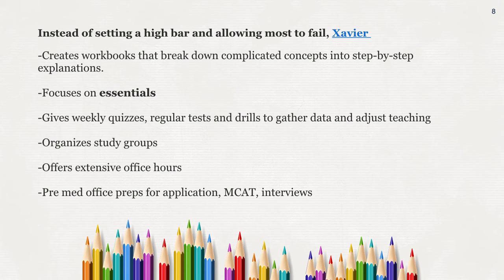They are constantly assessing students and use that data to figure out which students need supports. When students struggle, study groups are organized and professors are available extensively. This is a wonderful example of differentiation and rigor. Xavier is not lowering the bar for its students. Everyone still has to take the MCAT. They still have complicated science concepts that they need to master. They need to pass those quizzes and tests.